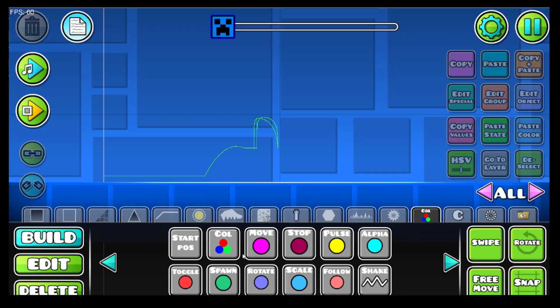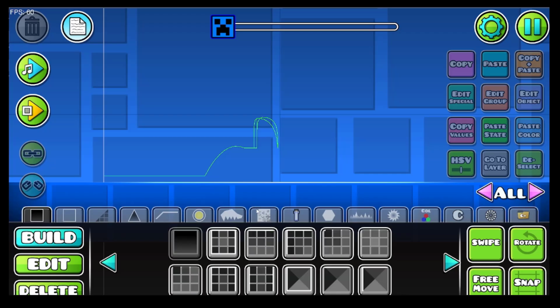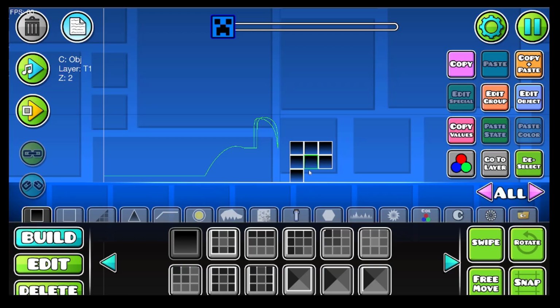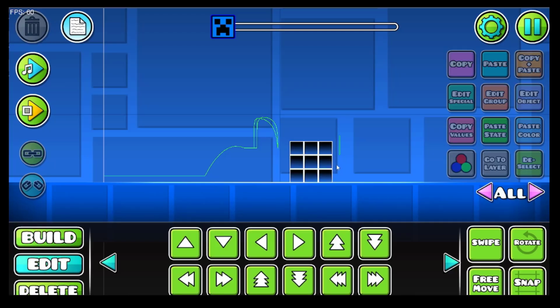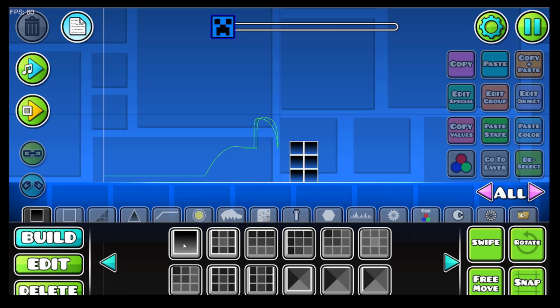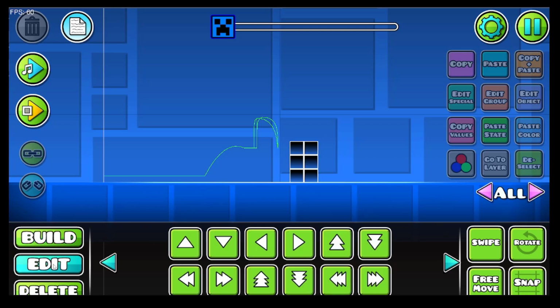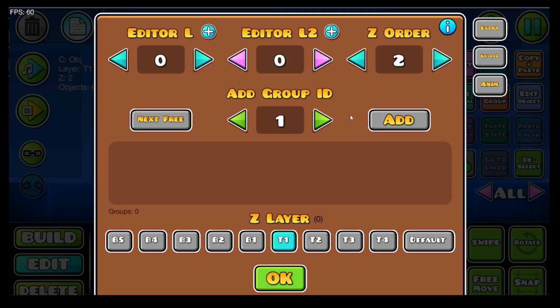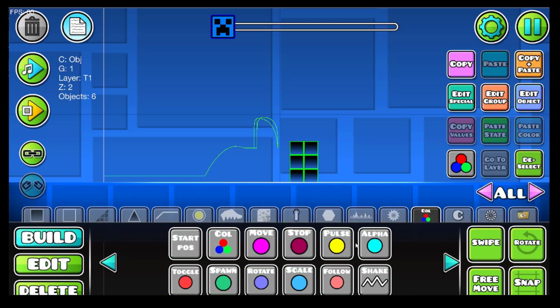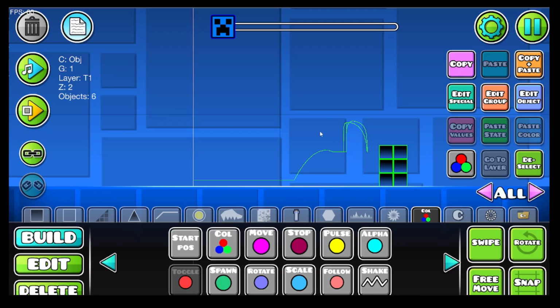And the next one that we got is the toggle trigger. So toggle trigger basically toggles objects on and off. So it's usually toggled on all the time, but when it's toggled off, then basically this object will be invisible, but this time you won't be able to interact with it. Add this to a group, and we're going to toggle here.